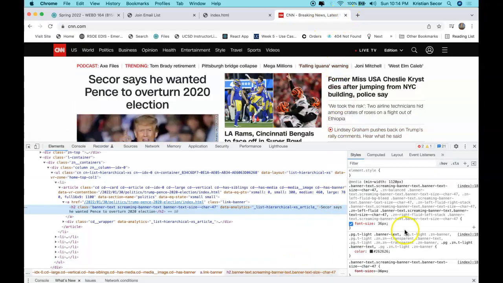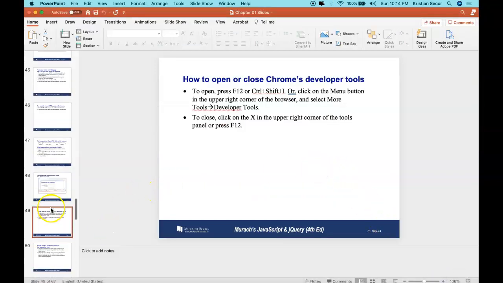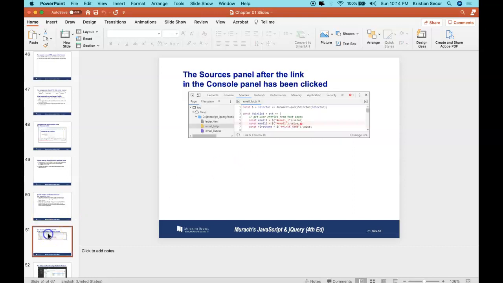So this is kind of fun to get used to the whole DevTools. We'll be doing this. It'll be fun. I think it's fun. I'm sort of dorky like that. Yeah, we'll be doing a heck of a lot of error and debugging too in the console. And this is what I was just talking about, clicking the link on the right. Just things that I wanted you to see.